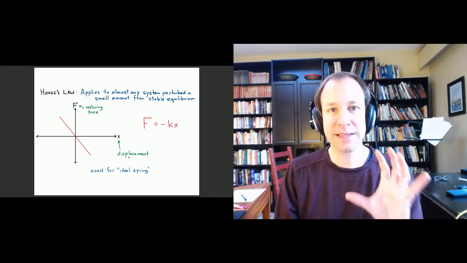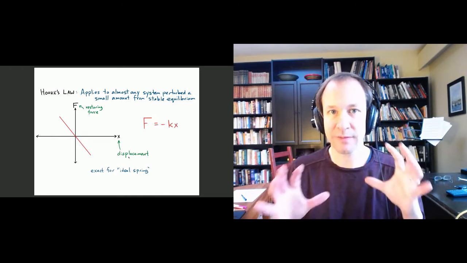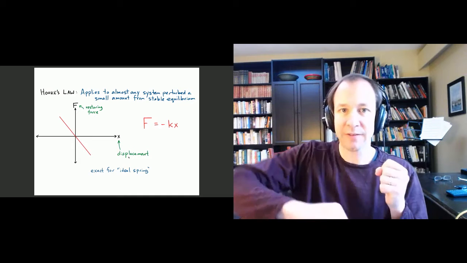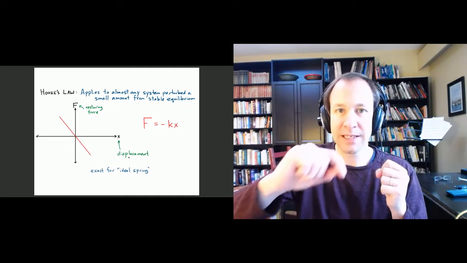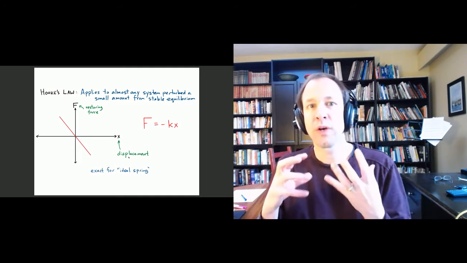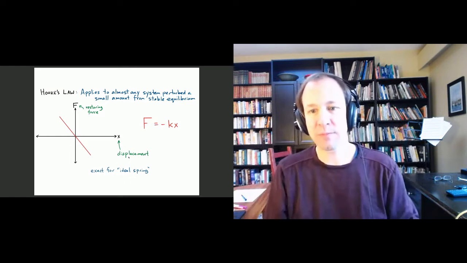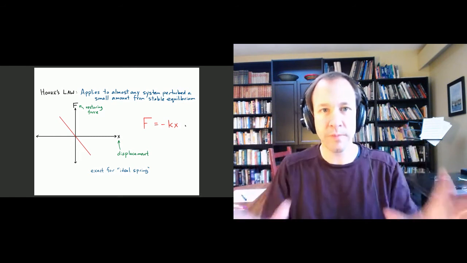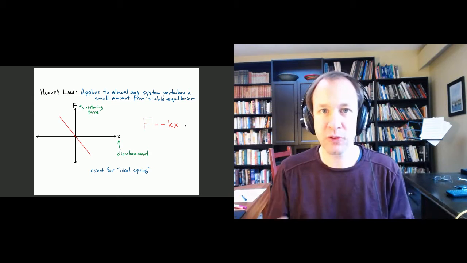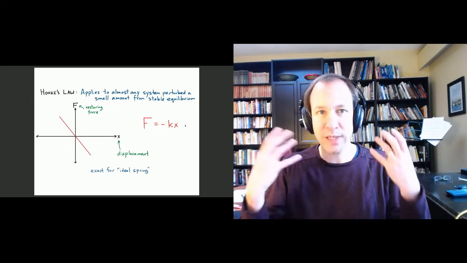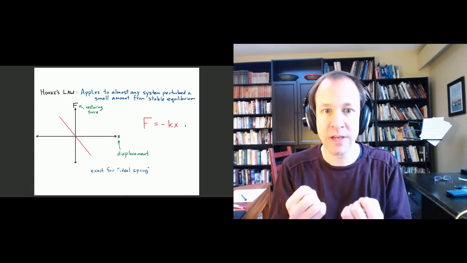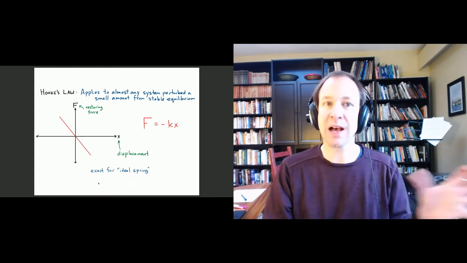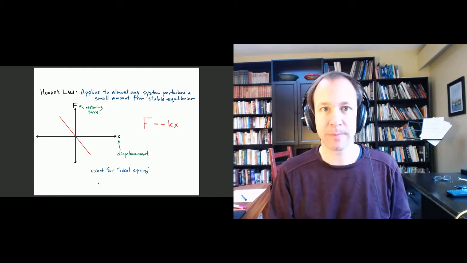Okay, so that is the thing that we're going to be able to have a lot of control over and understand in great detail: the situation where we have oscillations about the equilibrium position in the range of displacements where Hooke's law applies. So for the remaining discussion, we're just going to assume that to be true. We can think that's either true because we're keeping the displacement small, or because we're talking about some ideal spring system.